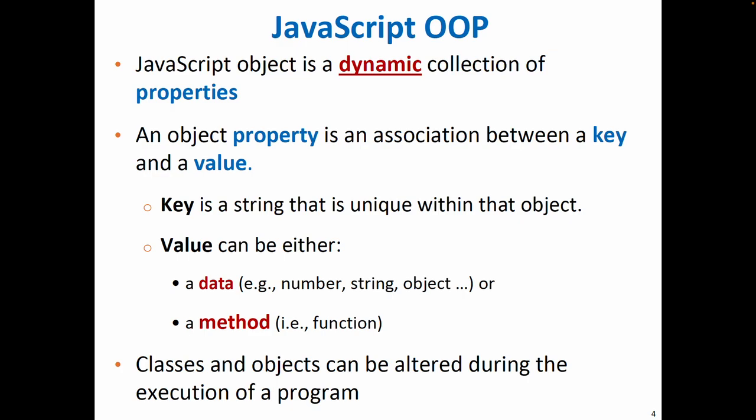The other one is that you can also consider it as a list or a collection of properties. Again, in Java, a class has attributes and functions, so there are two different things. We need to define the variables, and also we need to define the functions. But from a JavaScript perspective, if you remember, we had only 7 data types: numbers, strings, big integers, and so on, and undefined, null.